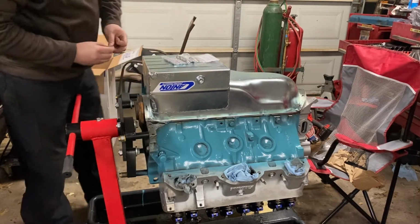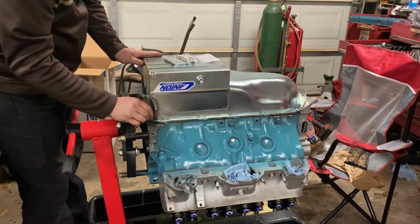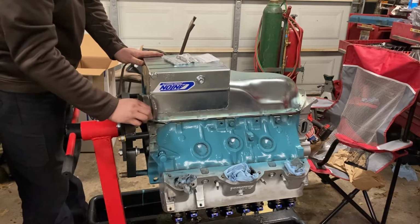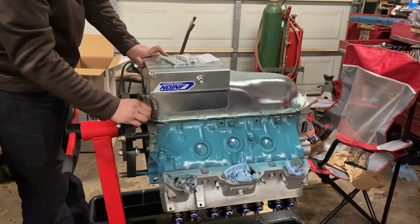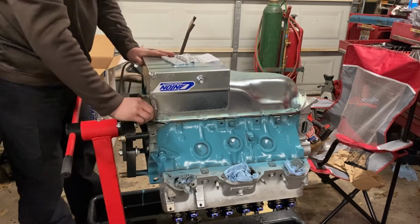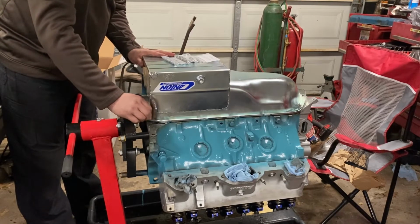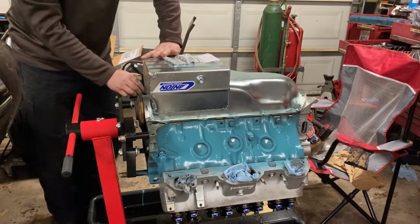Now I'm sure that you could go down to Lowe's. In my opinion, Lowe's has a better bolt selection than Home Depot, but I guess that may depend on your area. But I'm sure I could have gone down to Lowe's and got all this hardware from there, but I'd rather support a small business like Butler, and people that I buy a lot of parts from, on something small like this if possible.